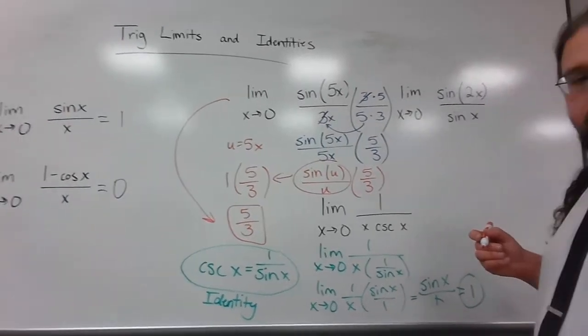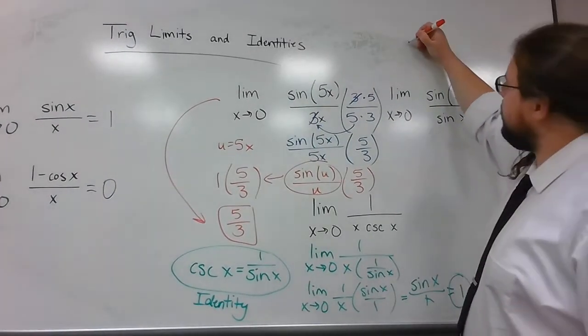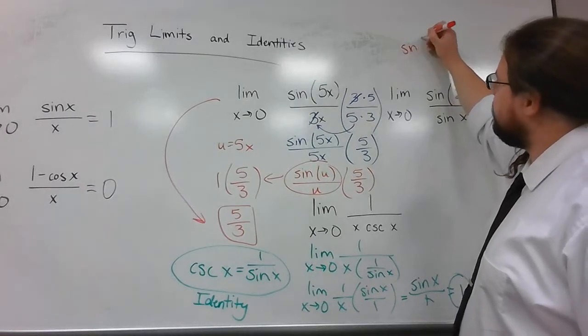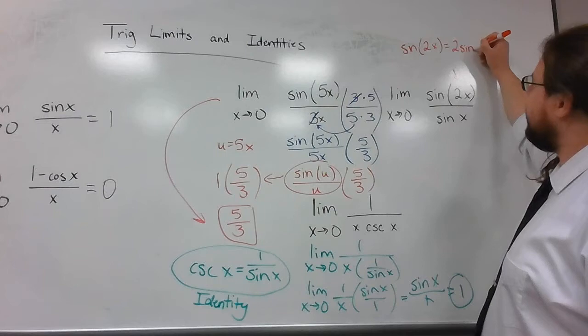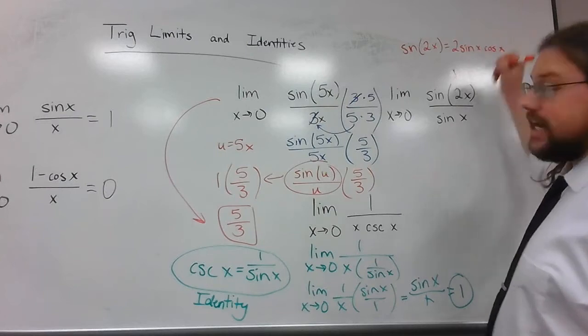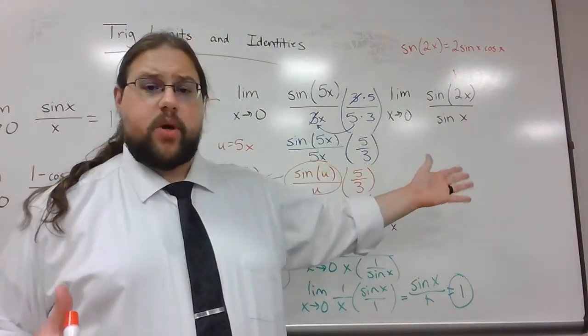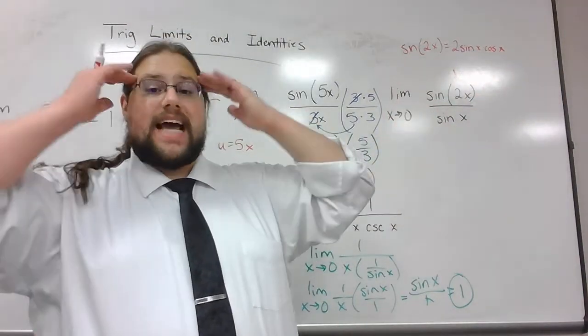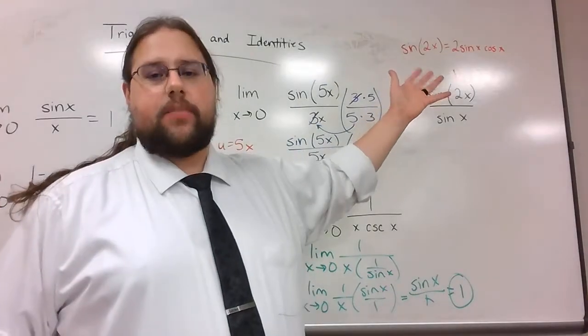Now, I'm going to go ahead and turn the computer a little bit so you can see me a little better. So, in this case, I'm going to use the fact that sine of 2x is equal to 2 times sine of x cosine of x. Again, if you don't have that identity memorized, it's right in the front of your book. It's not something that you have to exactly know right this second. You can always just go in the front of the book and look it up right now.